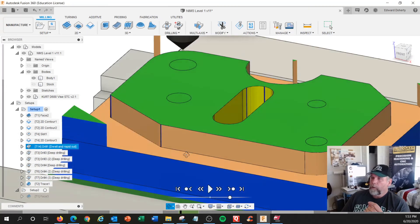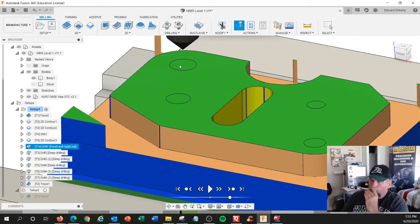Let's use a spot drill — we're going to spot drill these holes. I like to use the diameter of each hole, so I would have to have a different Z for all of these. That can be done easily with your canned cycles: you have an X and a Y, you just add a Z. So each one could be independent even though the cycle is still the same.